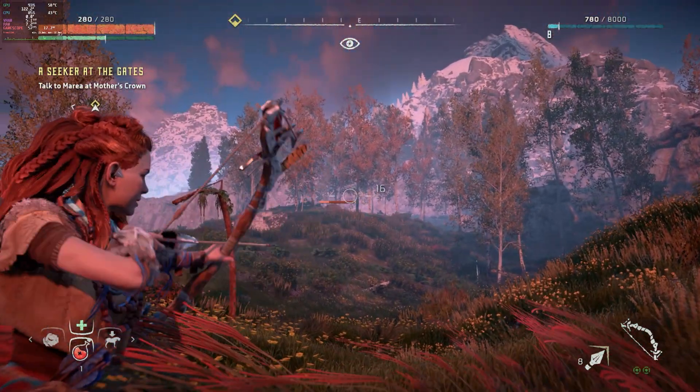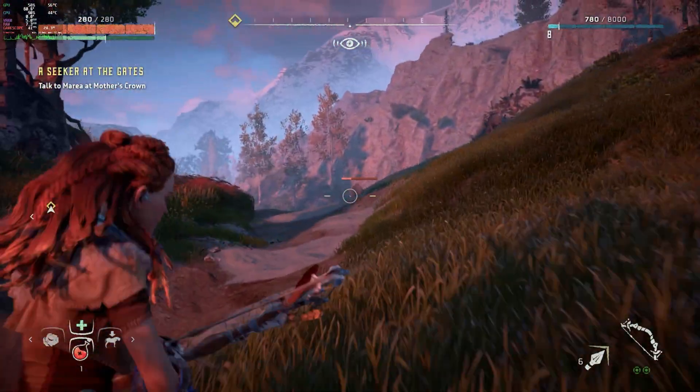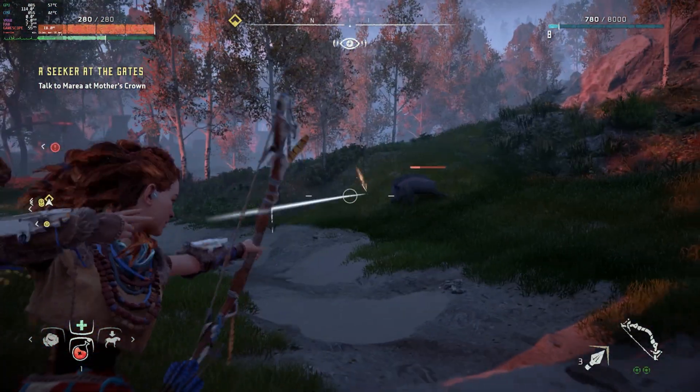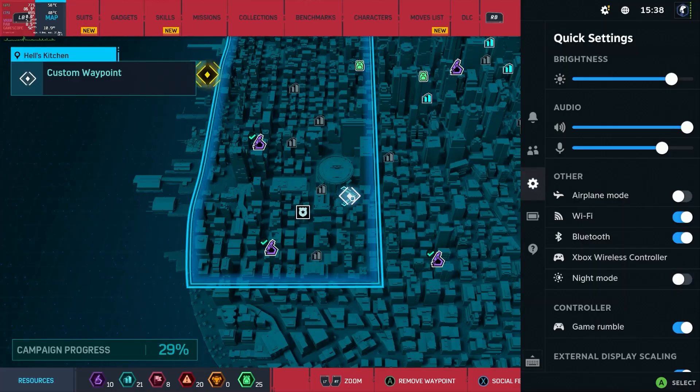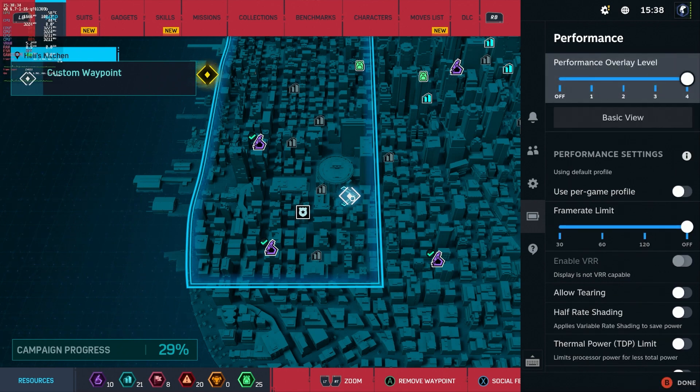So this raises the question: what's the point? Why use SteamOS if the performance is worse? I wouldn't, because I can get essentially the same interface on Windows while taking full advantage of my hardware — and I could even use an Nvidia card and still get more frames per second. Yes, some native Linux games may perform better or equally, but that's the exception, not the norm. There are only a few of them. Why lose performance, especially on a budget PC where every frame counts?